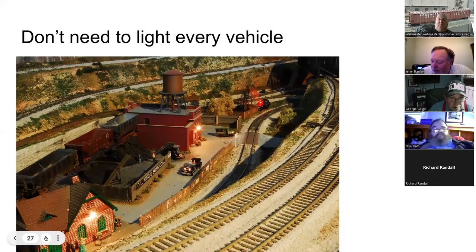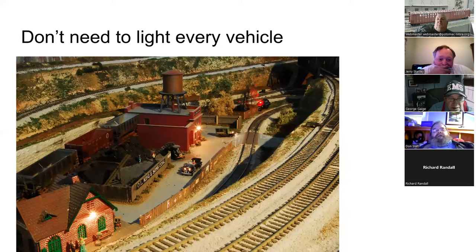This is another one. My wife's name is Eve, so this village is called Eveville. And this is an open top. This was not a kit. This was something I got pre-built.